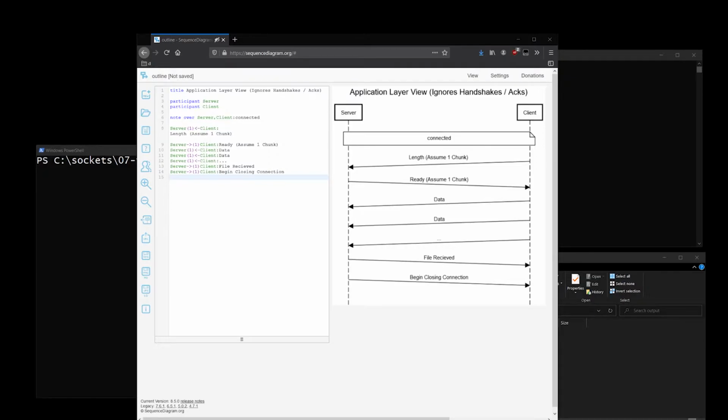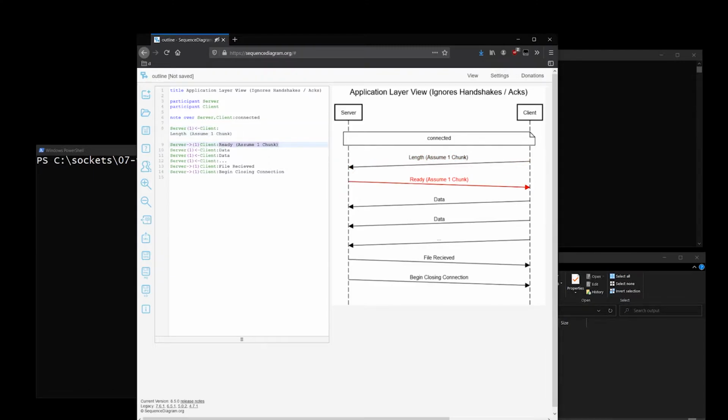And our assumption is going to be that both of these messages are only going to be a single chunk. And there are ways to remove this assumption. You have a fixed size header that you attach, and that header is going to have a checksum inside of it. This is going to take a lot of additional code, so we're not going to implement it. And instead, we just assume that the length gets sent in a single chunk, which is a generally fair assumption. The largest integer that JavaScript can handle is only 16 bytes after being converted to a string.